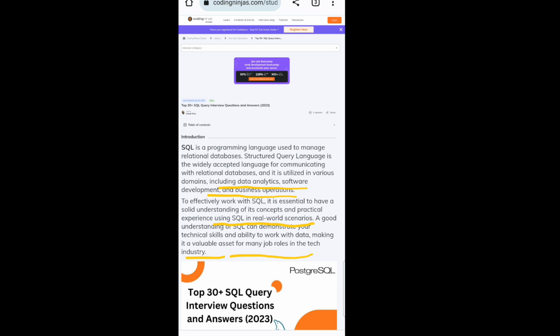So knowing SQL is very important nowadays, and we call it a valuable asset for many tech job roles. In any interview, whether it is for a Java developer, Python developer or any developer, if you are in full stack mode, then you should know about the back end, like how data is managed and how data is saved in the database. SQL plays a major role in those things.